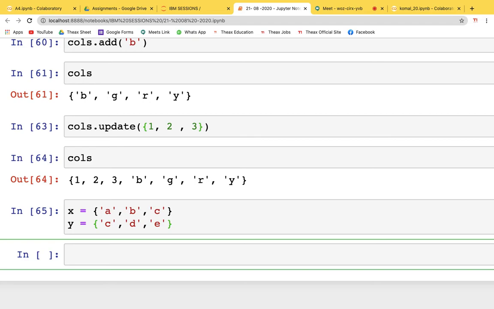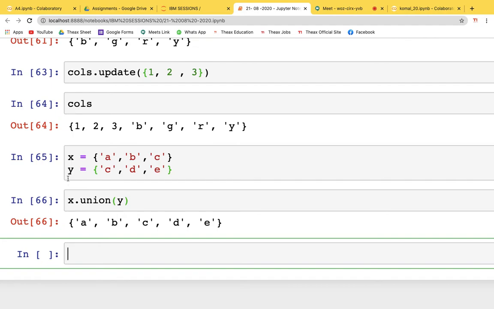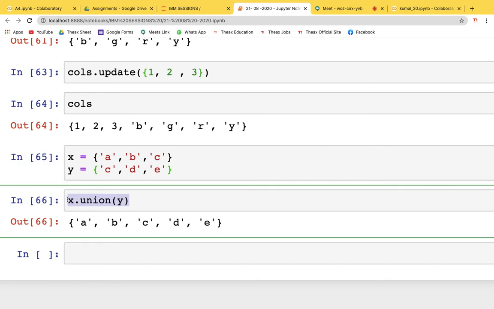What is common in X and Y? So that is exactly the union. Union of X and Y. Oh, sorry. It's not union, it's intersection.